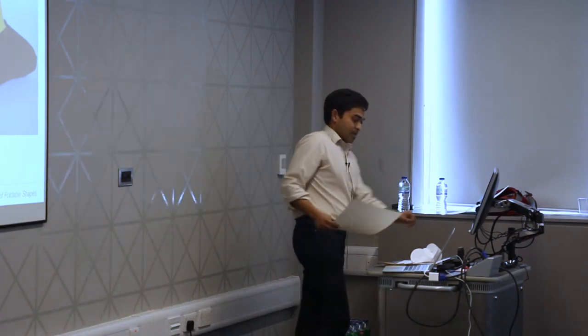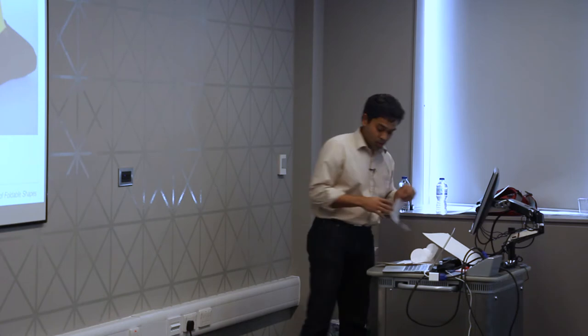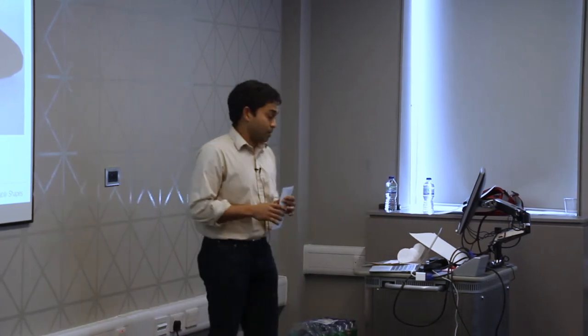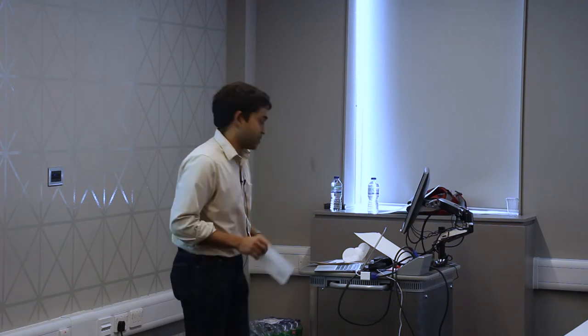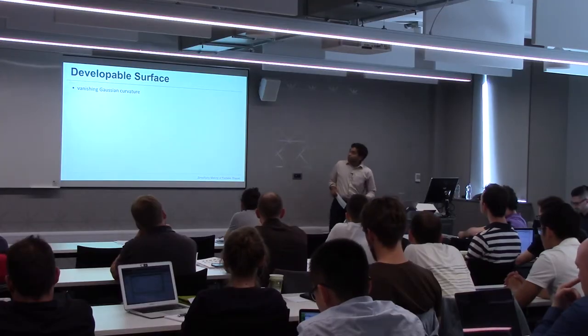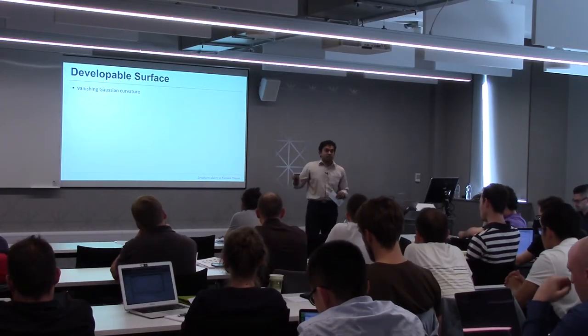Okay. I need to make a few comments about general developable surfaces. And there are many experts like Keenan and Justin and Amir here who can add more to this. So in very simple terms, there are three or four items I would need. Developable surface means any change, the geodesic curvature doesn't change, and it starts from a flat sheet, so you can fold it, right, without tearing. So these are all developable surfaces. Okay, so which means this is a characterization, vanishing Gaussian curvature.